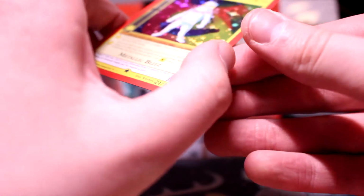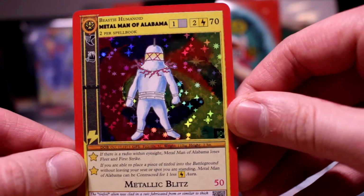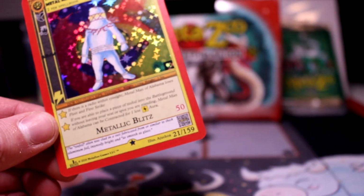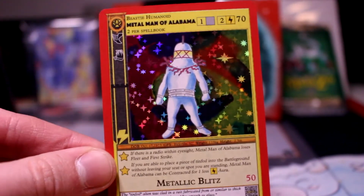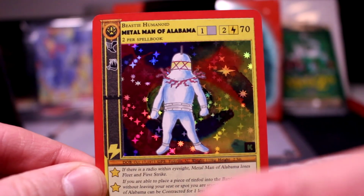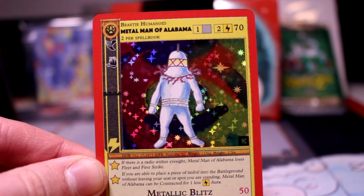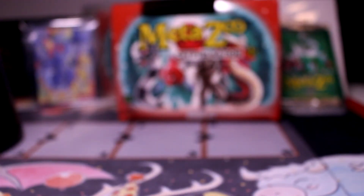No way. No freaking way, guys. No way. Didn't I pull those back to back too? I swear I put... Oh wait, no, they weren't back to back. But no way. Look at that, look at that beautiful card. Oh my gosh. I'm going to have two.